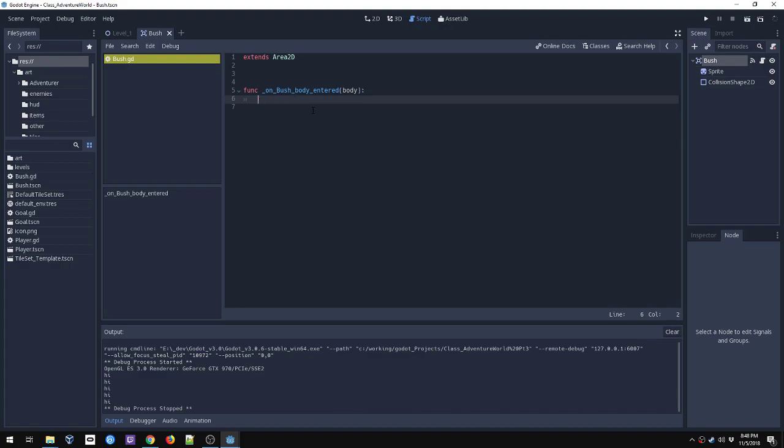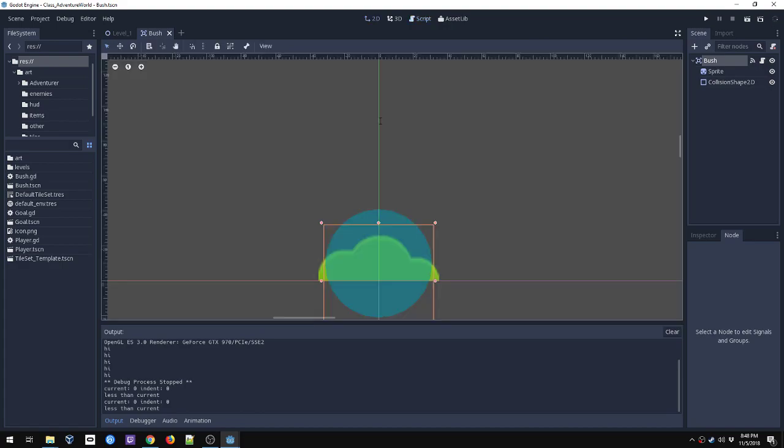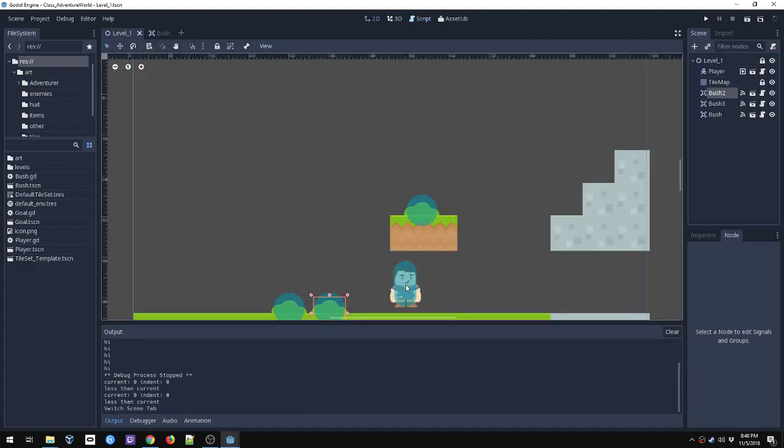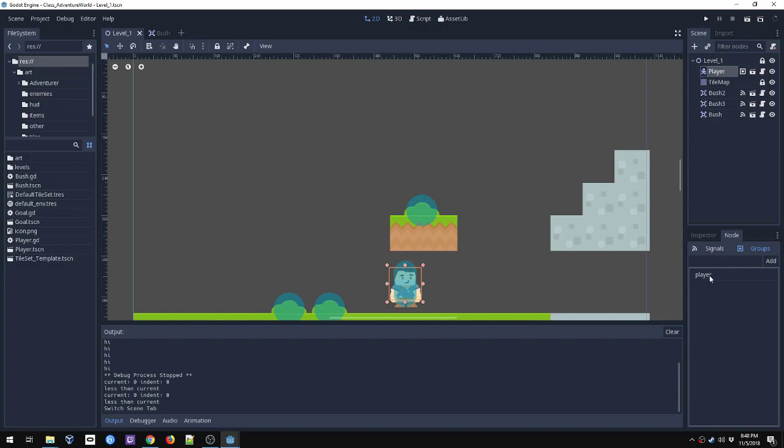So what I want to do here, well, two things. First, I want to make sure that it's the player that entered, so let's leave my print hi. Now I only want to do this when the player enters. I could do a couple things. First off, if you look at this, this body being passed is the body that's colliding with this area, or entering this area. So in my case, when my player enters, it's actually my player node right here, kinematic body. And so, another spoiler, I'm using a group.